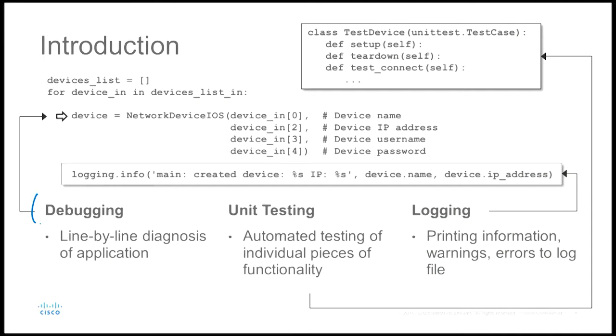So in the early days of writing applications, your debugging would usually consist of just having a print statement to print out your variables to see what the value is at various points of time. To some degree, that can be useful, but at other times, it becomes cumbersome. And if you put in debugging print statements all the time, then you're constantly putting in print statements and then removing them. There is a better way, and that way is called debugging. And there's multiple ways to use debuggers of various types. But in general, the basic idea is this.